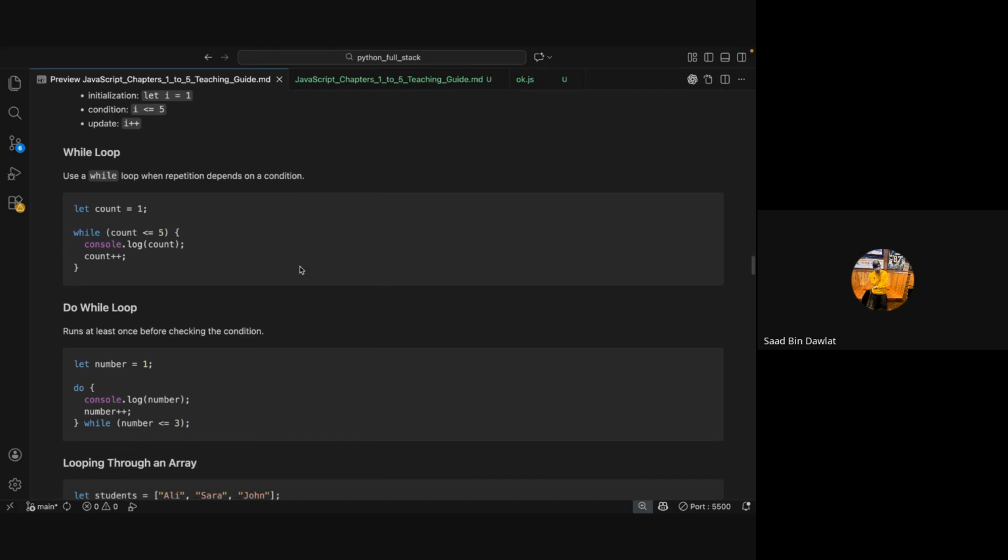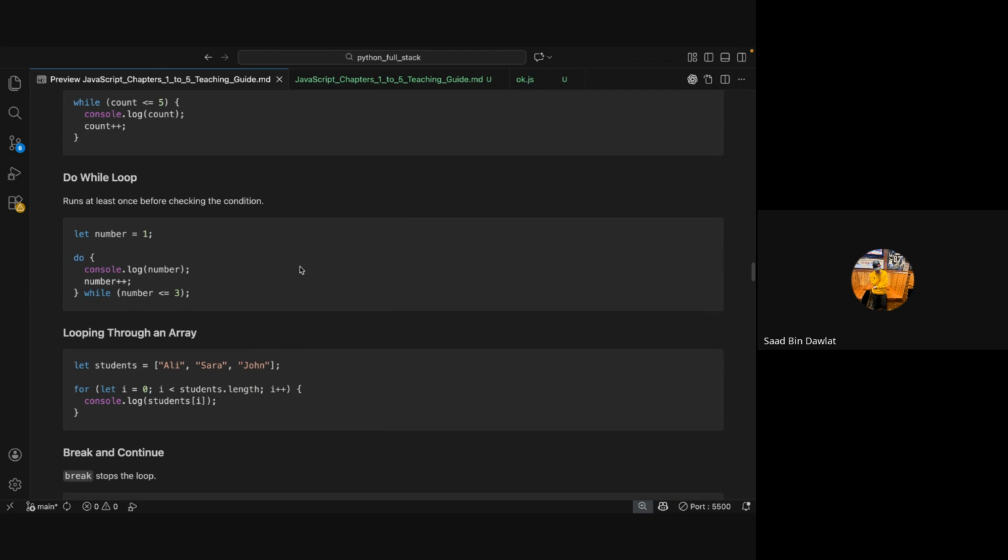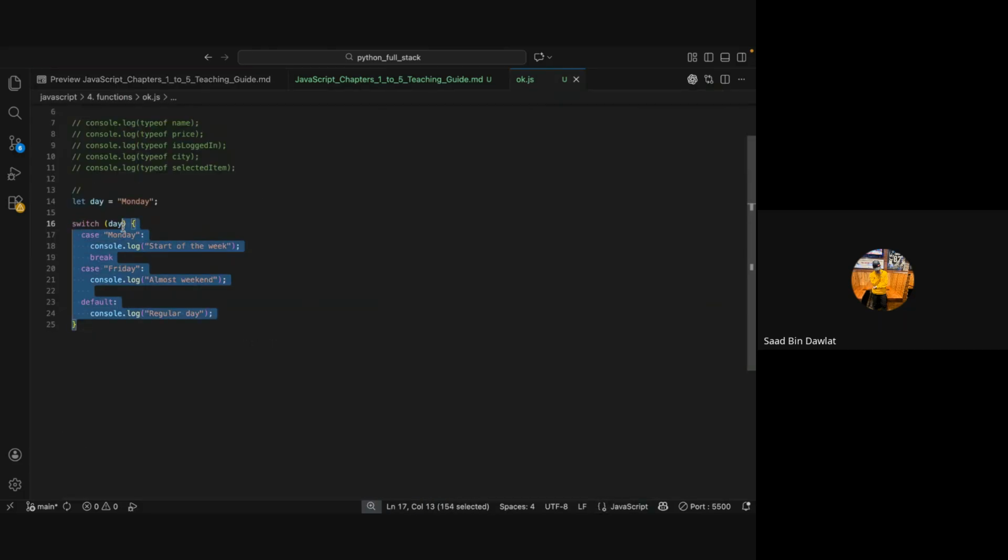So over here we can see let number equal 1, and what it's doing over here, let's check this one.